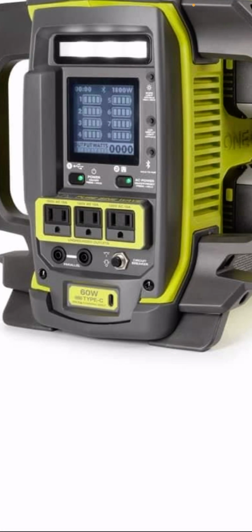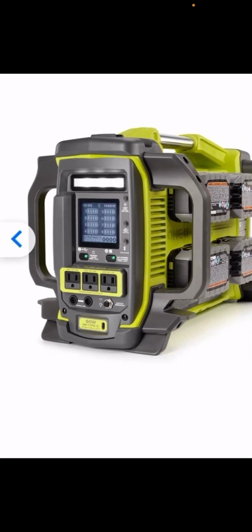Don't know if this is a UPS, which is the uninterruptible power, where if you have this plugged in to an outlet, and then you have something plugged into one of these 110 outlets, if the outlet that the power station is plugged into loses power, then this would automatically take over and power the device that was plugged into it. I don't know if that's what this has or not. But anyway, posted the video last night. This just came out today. And just thought I'd post that.